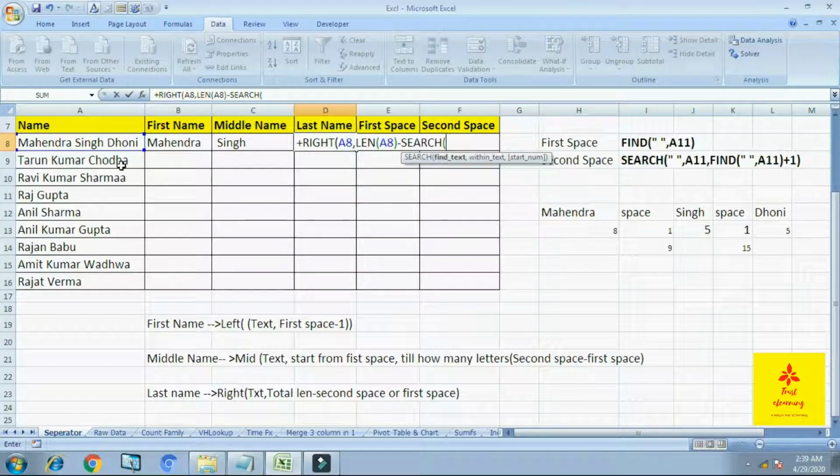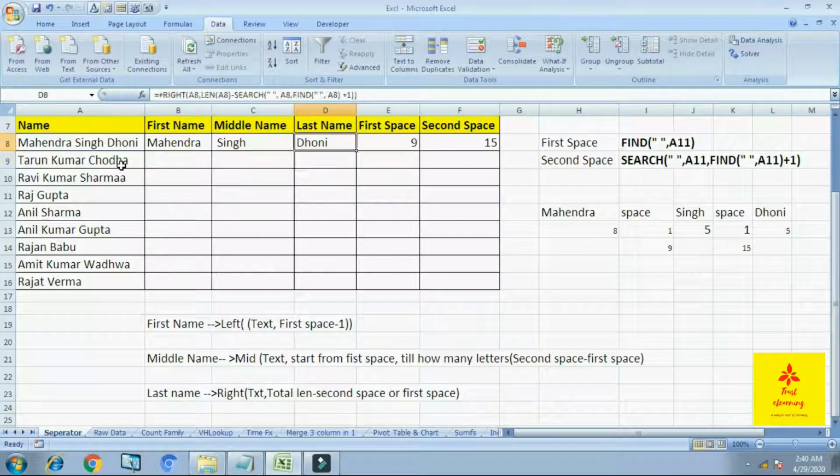So what is the formula of second space? Search. This is how we get it.